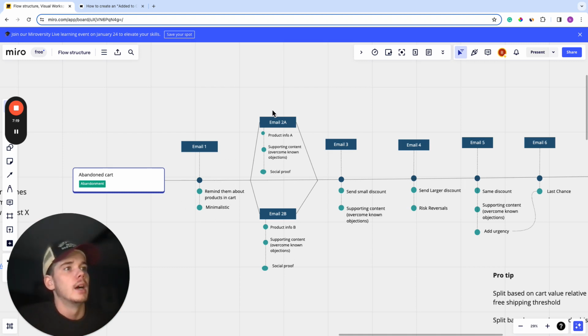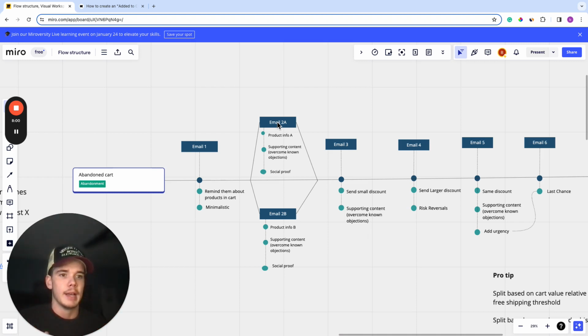For the second email, it depends on a couple of things, whether you want to do this split, but it's a fun split to do, in my opinion. Say you have 2 products on your store, and this second email is going to be about the products that are in their cart. If someone has product A in their cart, they're going to get this email. If someone has product B in their cart, they're going to get this email. As you can see, the difference between the emails is just the information about the product that they have in their cart. You want to be specific with it. Personalize the email to the recipient.